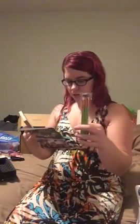Here's the brush set, which I already have. I know the palette I'm going to give. This is $35, and these brushes are $18. I'm not going to open these because somewhere around here I already have them and I have not used them yet. This one is like a flat brush, which is going to be great for like under eye — I'm really excited. This rounded one, I used to use just to put glitter on. I'm not sure what it's supposed to be used for. And then this more like blending brush.